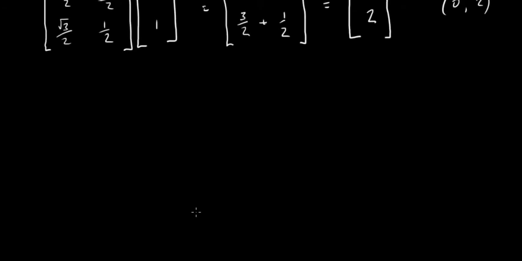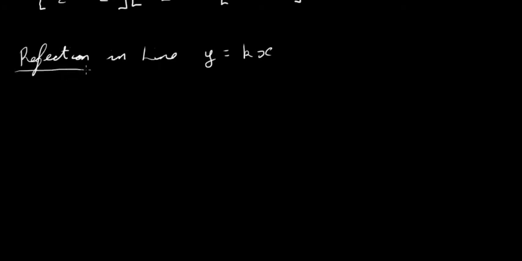reflection in a point. Now again, I'm going to give you a matrix here, and I'm not going to go through where I got it from, but it's one you can use. So the matrix, this is going to be, what did we say, reflection in a line, and this is y is equal to kx. So k is some constant, so this is reflection in some line that goes through the origin, and it has some constant here, k. So y is equal to 3x, y is equal to 5x, y is equal to 0.2x, whatever it may be.